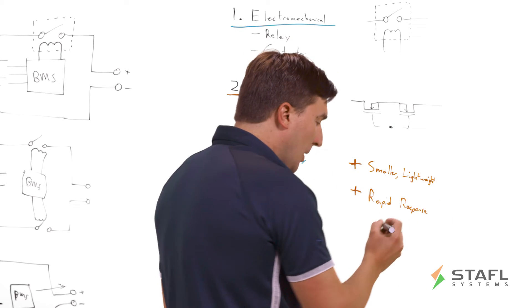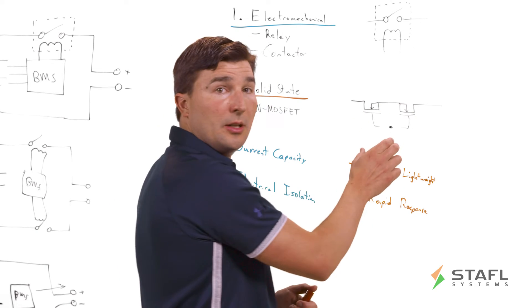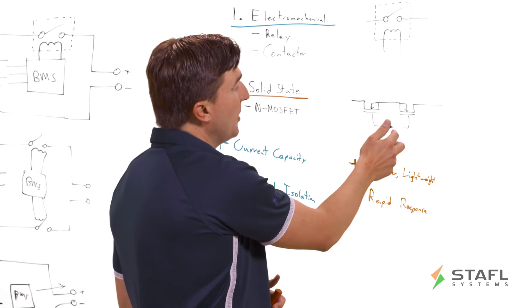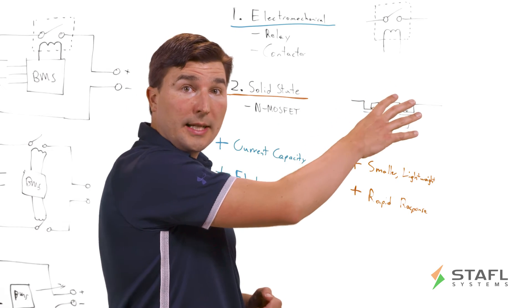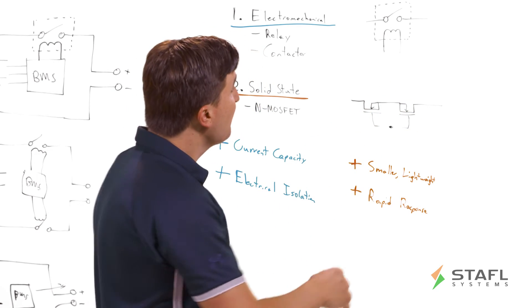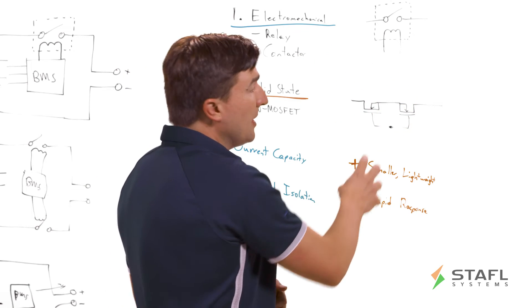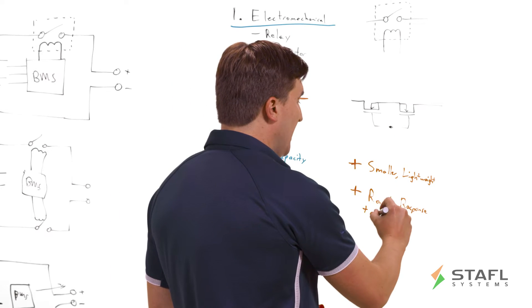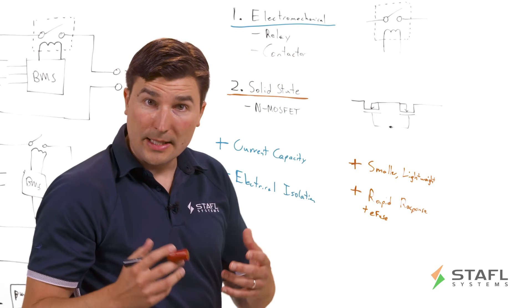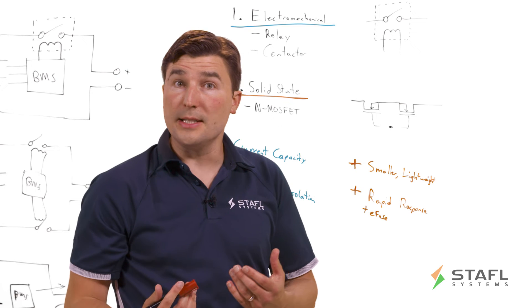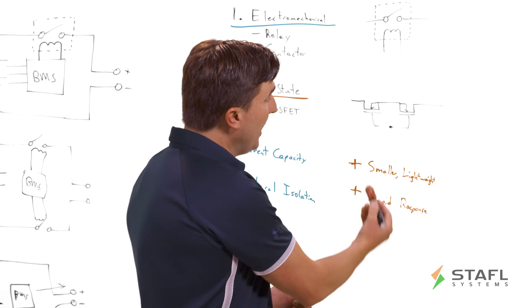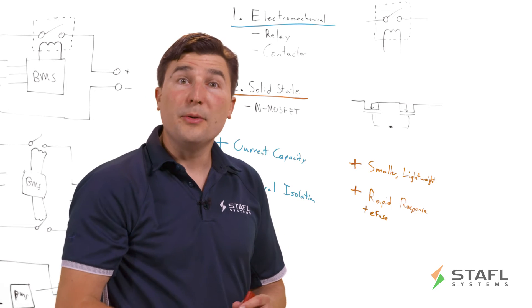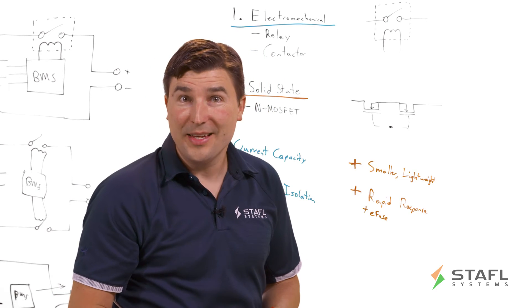The other benefit of a solid state switch is you get a rapid response time. Because it's solid state, you can open this connection in less than sometimes five microseconds or even less than a microsecond, depending on how you design the gate drive. Whereas with electromechanical relays, the operating time is generally in the 50 to 200 millisecond range. That can mean there are differences in the types of faults you can protect against. For example, this allows you to have what we call an e-fuse type functionality. If the BMS has a current sensor that has bandwidth high enough to detect a rapid increase in the current, you can quickly have the BMS execute an opening of the switch to prevent that current flow, sometimes so quickly before even a passive fuse can blow in the system. That's a really strong benefit.